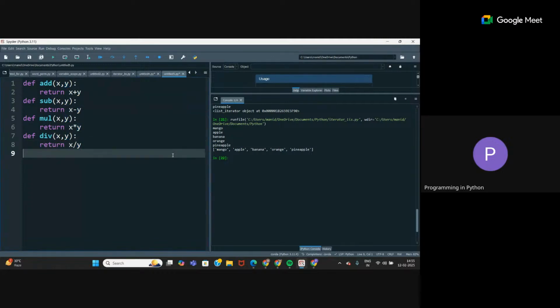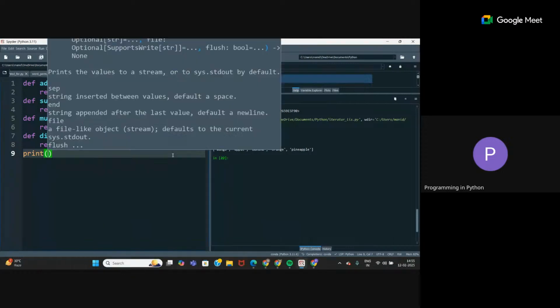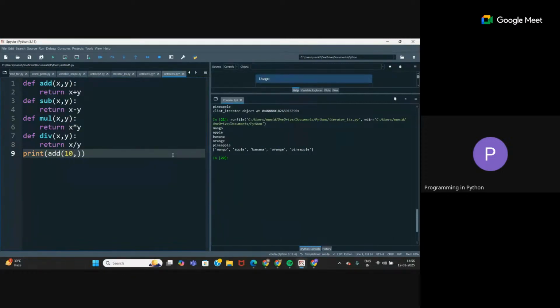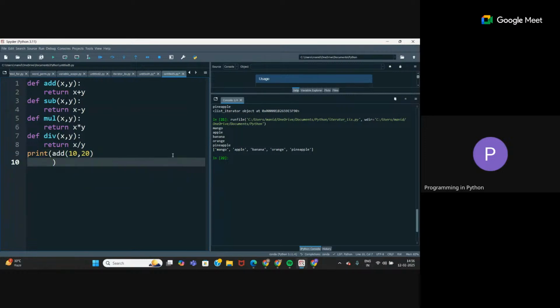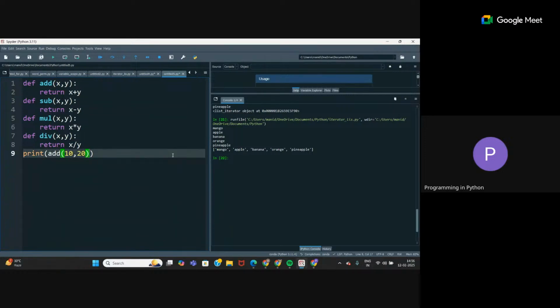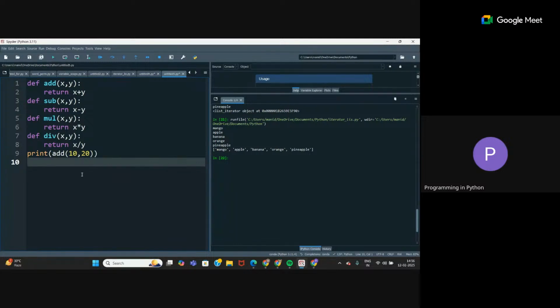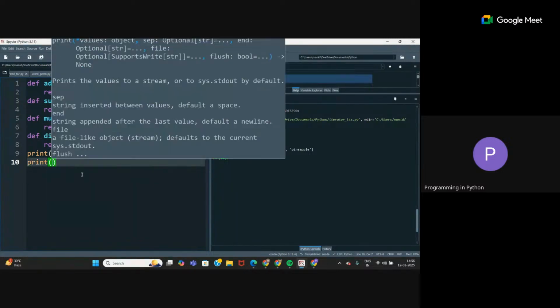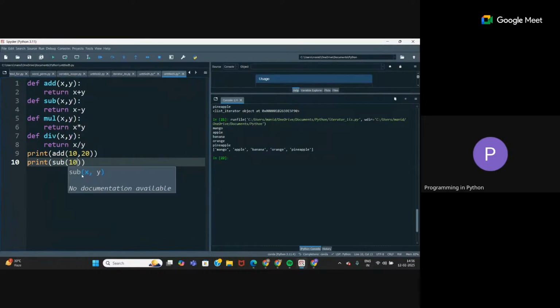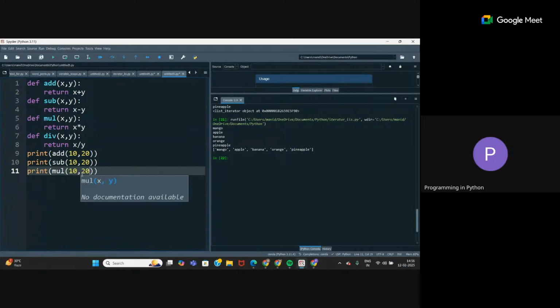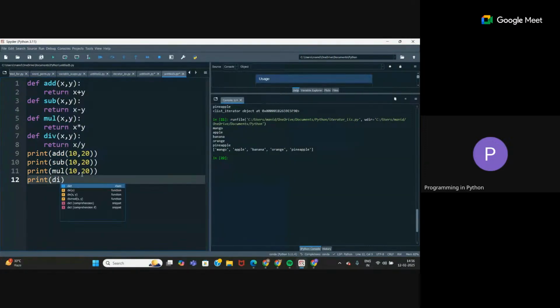Now after this, in the main program, if I write print add 10 comma 20, then print sub 10 comma 20, for all of them I'm just writing one function calls, multiply 10 comma 20, and print division 10 comma 20.